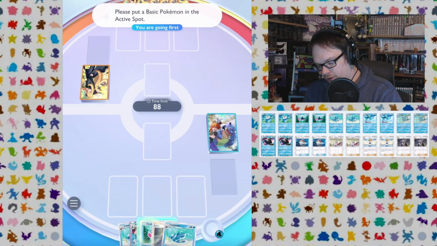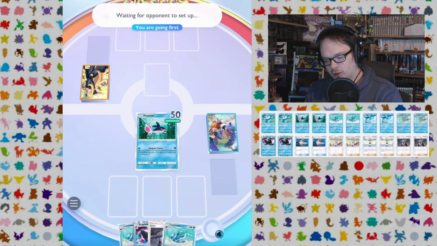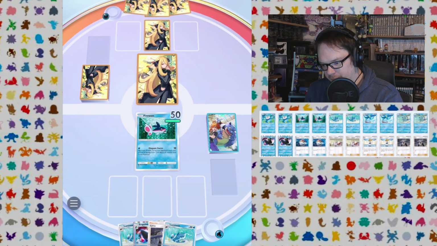Alright, so we are starting with a Finneon start. Not necessarily a bad thing. I really like the ability on Finneon's attack to be able to stall for damage.